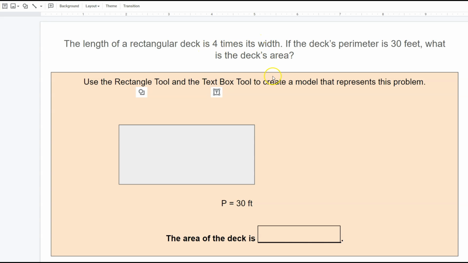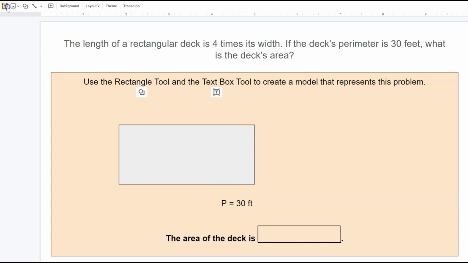Now it might be very challenging to come up with the dimensions right now, let alone the area, but one way to do this is to think of the perimeter being 30 feet. You know that 2 of the sides, when added together, will be half of this perimeter. So that means that if I add 2 of the sides together, I will get 15 feet.